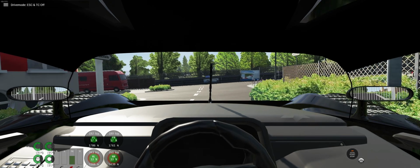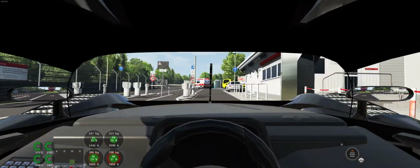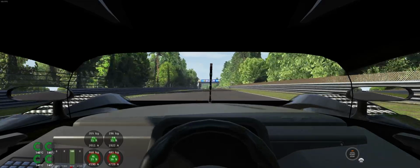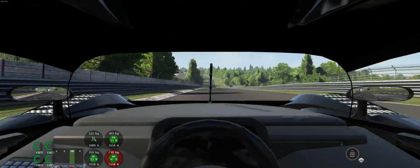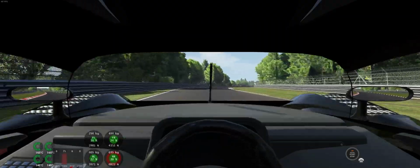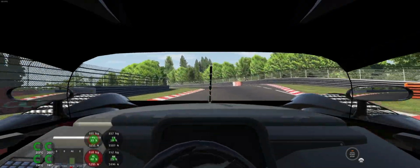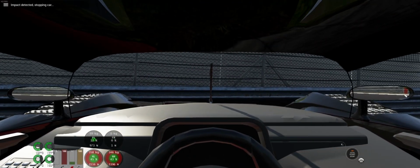Let's give this thing its first test around the Nordschleife. And you know what? So far, not so bad, but we haven't really gotten anywhere. My God, that windshield wiper is so goddamn big. And I also realized because I set this to being an interior cam, I don't actually have an RPM gauge because it's expecting the interior to have its own RPM gauge. Oh, I'm very thrown by the fact that I don't have a gauge. This is really irritating, actually.